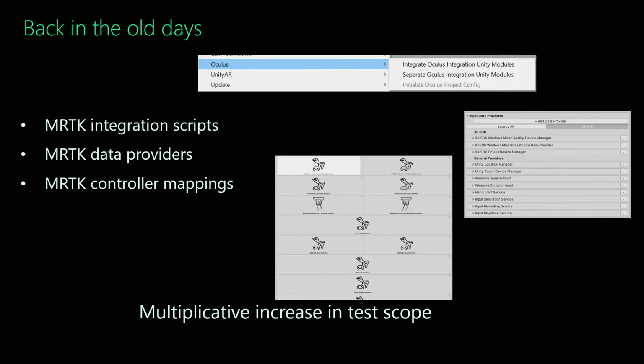And so in order to integrate with MRTK, we ended up having to create some integration scripts. Those would have to get updated as new packages came out and new APIs changed. Even beyond that, MRTK, in order to plug into our interaction system, you had to have data providers who actually read the input data, and even to read what was going on with the controller, you had to have these MRTK sets of controller mappings. And all of this work multiplicatively increased our scope. Every new platform that came in, we had to have a new set of things to integrate, and make sure it worked on there. And sometimes it got out of date. Sometimes it wouldn't work with the latest. It wasn't the best time.